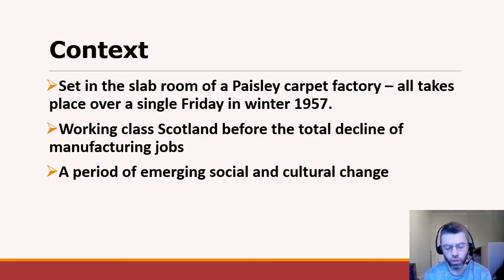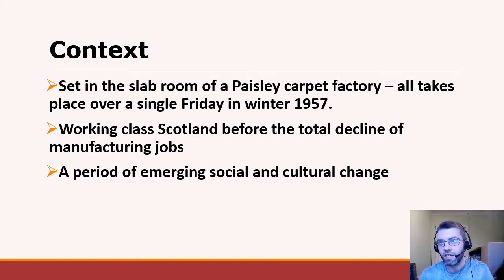So, the context of the Slab Boys: it's set in what they call the slab room, which is the room in which the paint gets mixed up in a carpet factory in Paisley in a single day, winter 1957, on a Friday, the end of the working week, obviously. It's therefore set within an interesting period in Scottish history. This is still working class manufacturing in Scotland. Factories, that kind of labour driving the economy, driving people's lives.